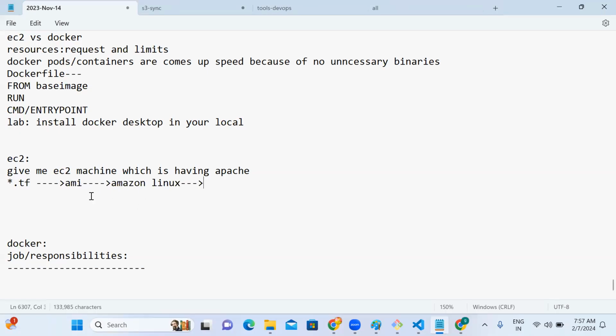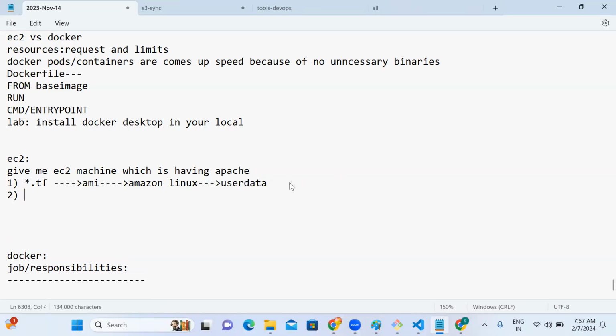So in Terraform, along with Amazon Linux, you want to install Apache. What concept do we use? Normally we use user data, or null resource, you can also use. It's up to you. Use user data, you can use it, but this is one option. You know one more option also. To manually go and create through the console. Yeah, manual.